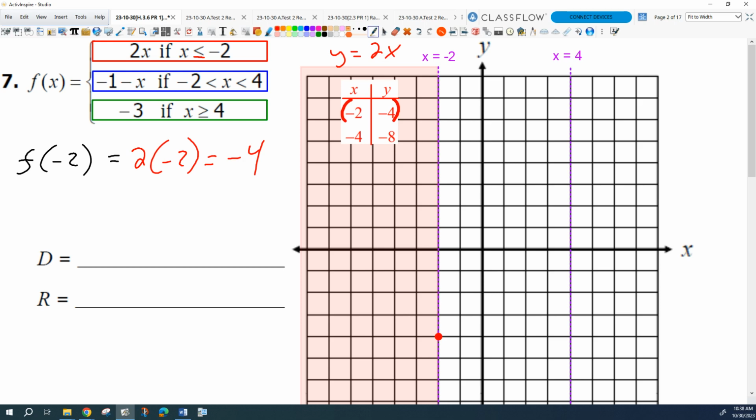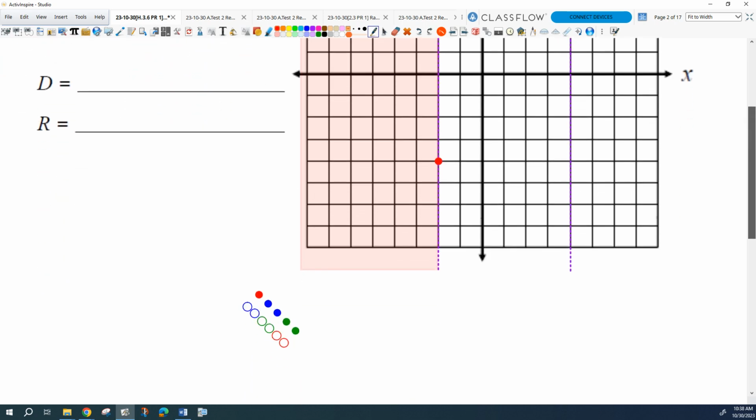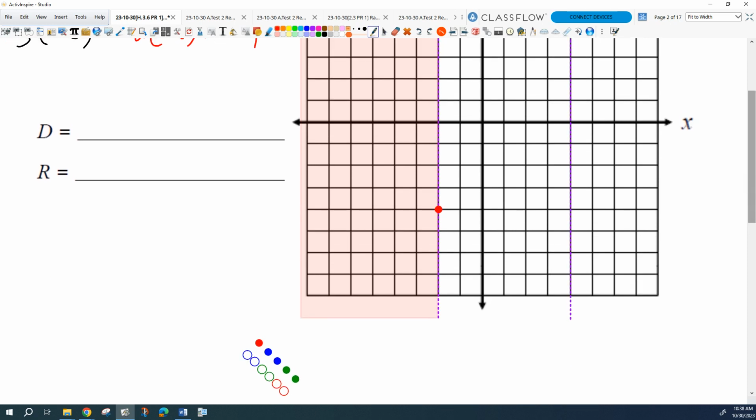All right, so then we have 2 points. Now all we have to do is connect and extend. So I need to grab another point. This is obviously going to be a closed point because it's inside the interval. The only place where we could ever have an open point would be at an endpoint, but ours wasn't in the first case. So -4, we said -8 is right there. And then I would just connect and extend.